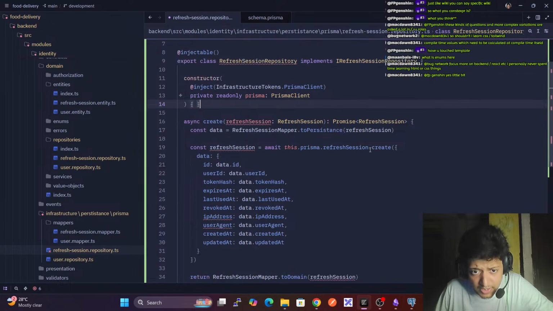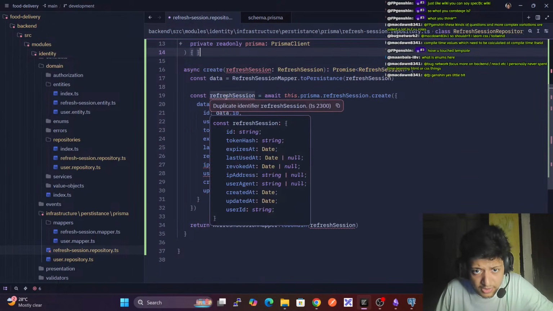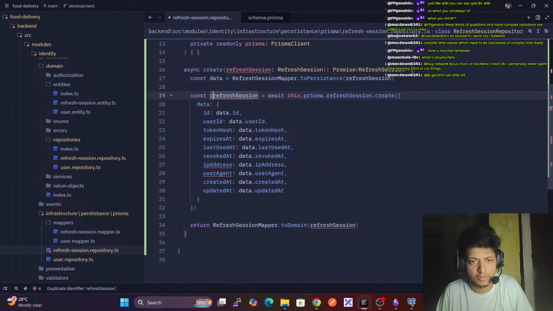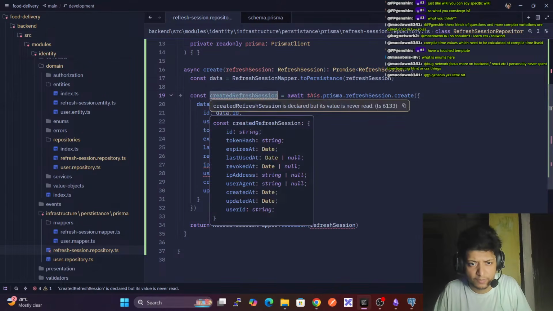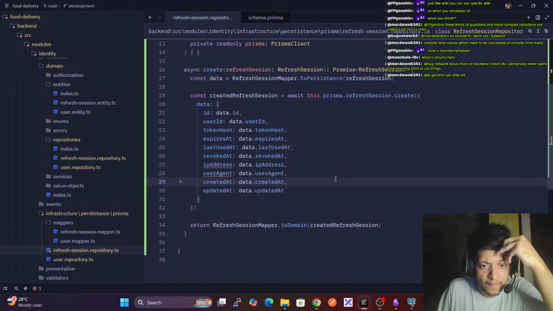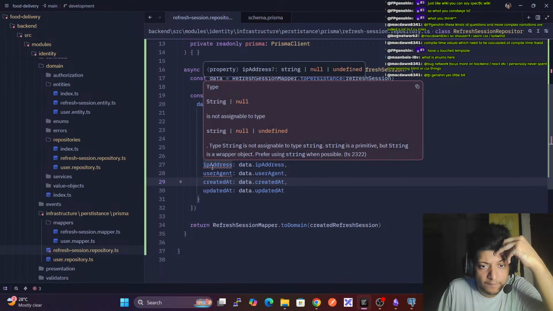Okay, so we are getting this issue: refresh session duplicate identifier. Created refresh session, copy this, put this here. Then here we are going to go.